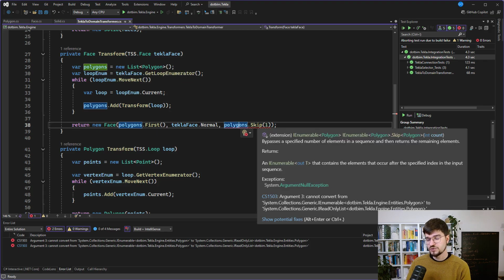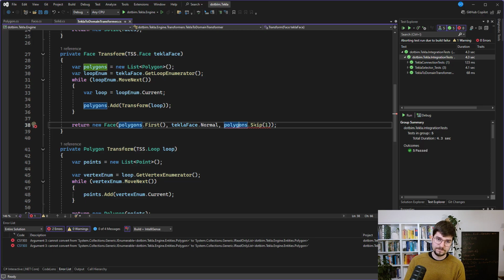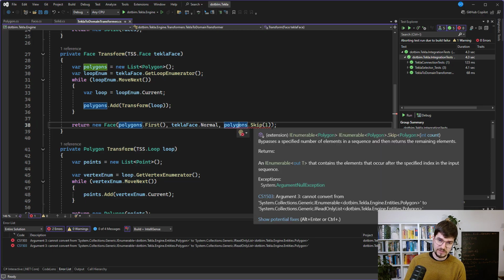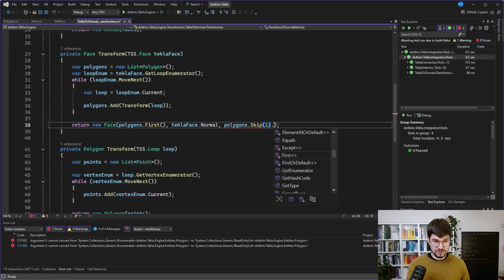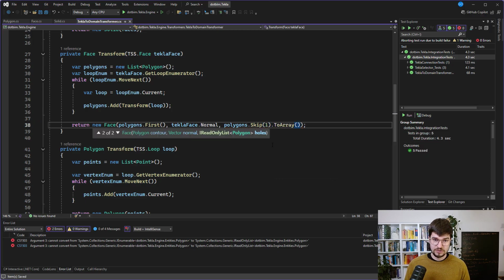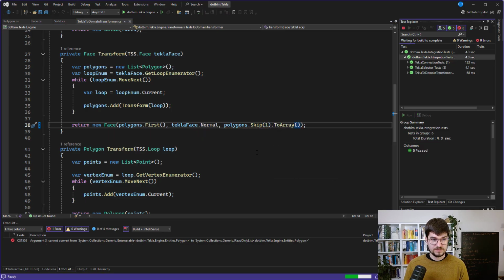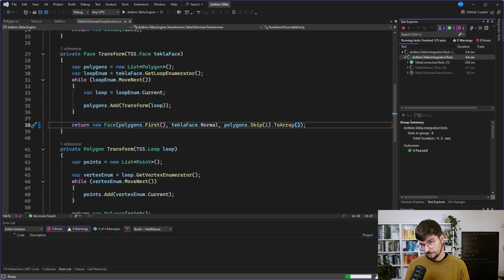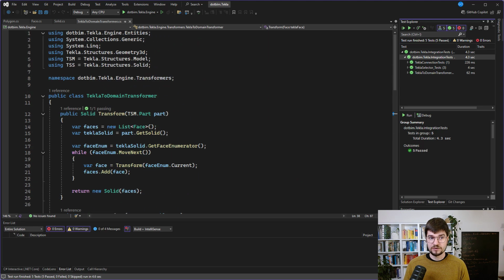Okay, when I am using the skip method, then the return is the enumerable. So here I will just go to the array and just cast it, and let's find out whether our tests will still work. Yeah, they are working.